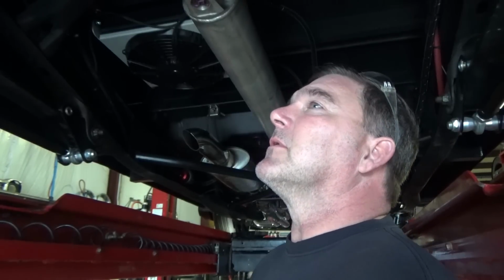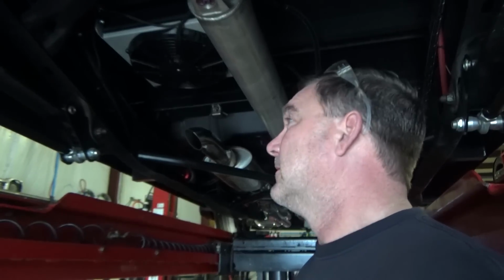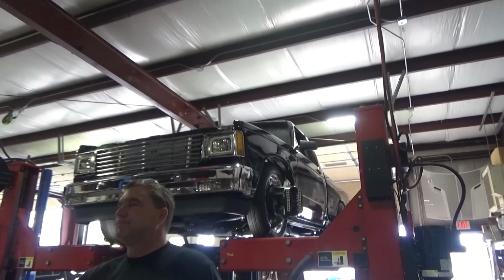So we'll talk to him, see how he wants to do that. He will probably take care of that himself. That's not a horrible thing, but it's better when it's running down under load. It'll reduce the driveline vibrations.